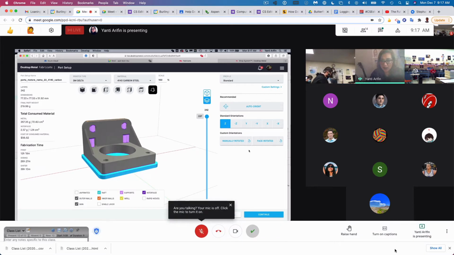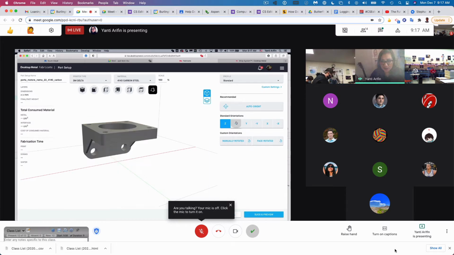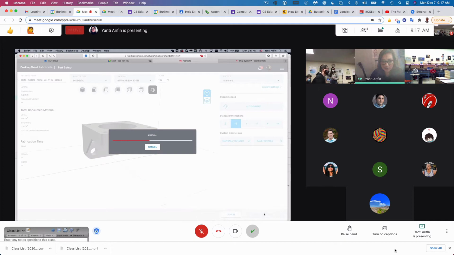If I go back and, for example, change the orientation and then slice it again. Okay, it's slicing.